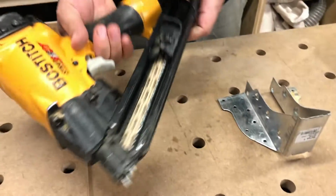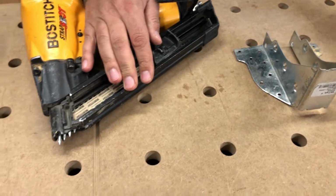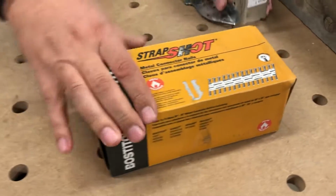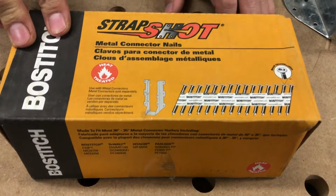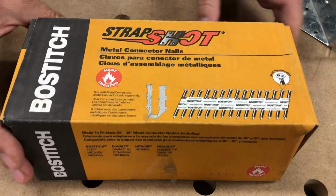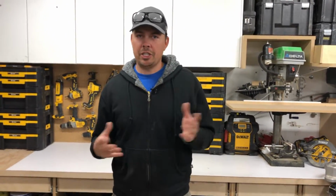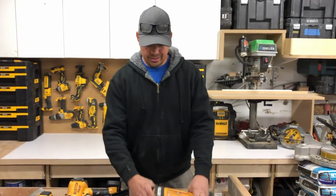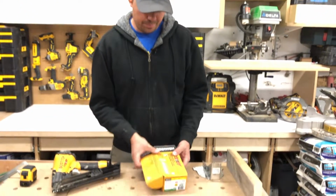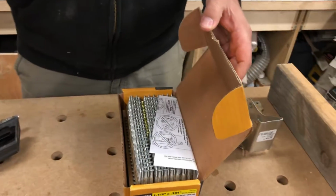So this shoots up to 90 psi. These nails, this is what they look like. It's a Bostitch brand StrapShot. They shoot 30 to 35 degree guns, and you got to make sure though when you're framing, obviously you'll probably know this, but check your engineering specs, make sure you can use this certain nail. These in particular, I think, are B1s. Yeah, these are B1s.